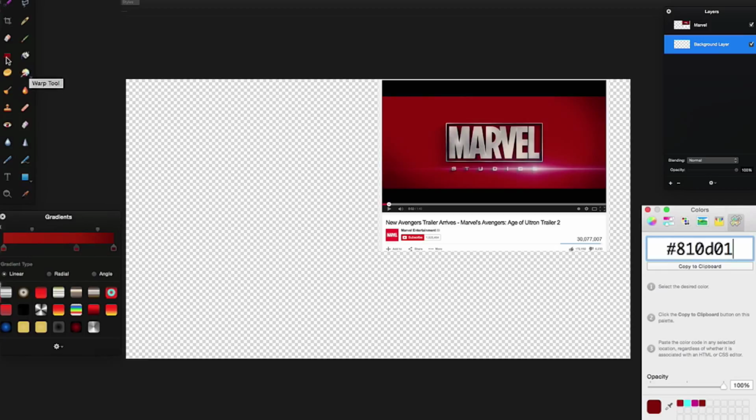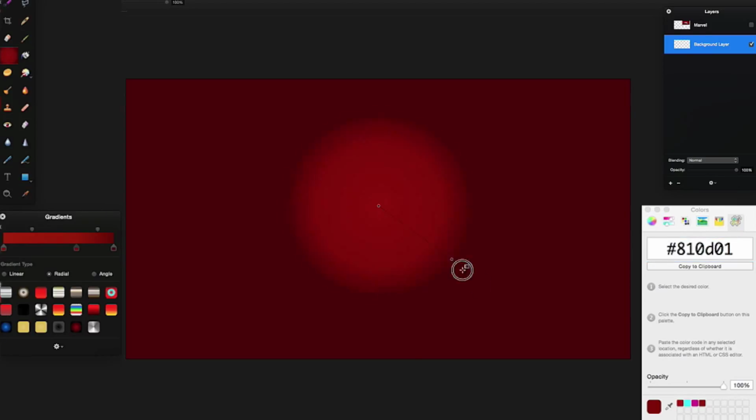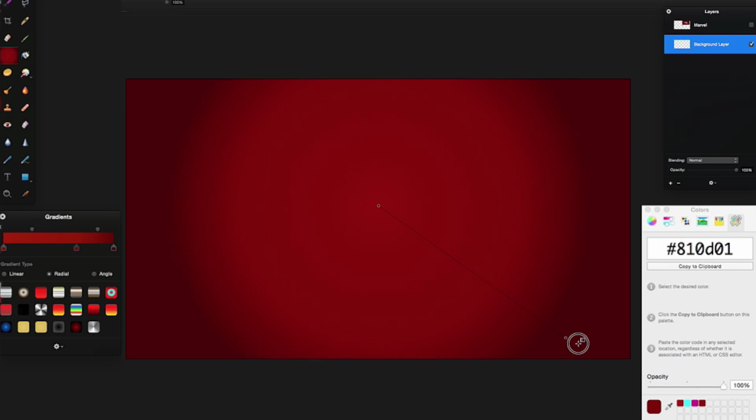Then what I'm going to do, I'm going to get my gradients tab, highlight my background layer. Now I'm just going to turn this marvel off for a second. Change my gradient type from linear to radial, because you saw that it was a radial gradient type. Select somewhere in the center, and then drag my gradient out like so.